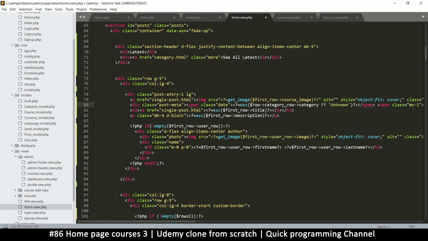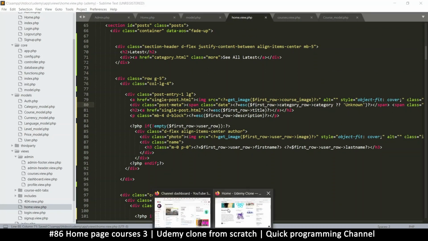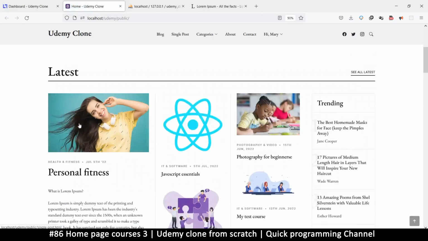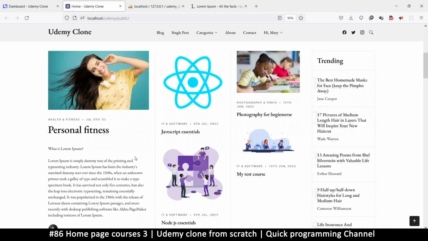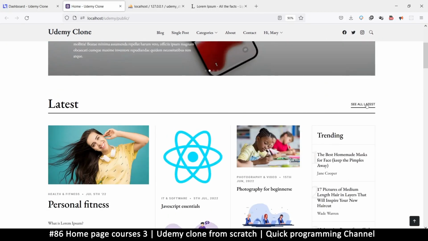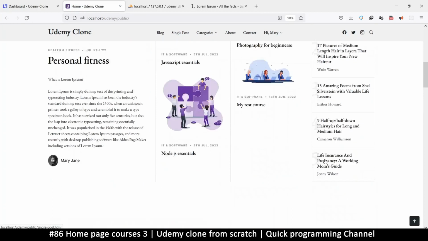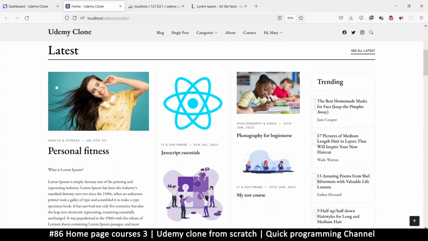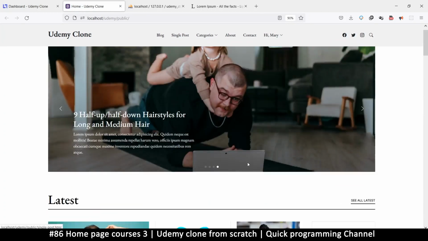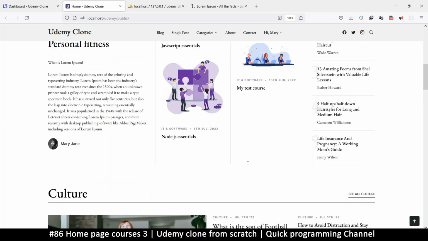So category, instead of row, this one should be first underscore row, and we do that. Okay, so refresh. Now there's a real category there. And we have latest, and you can link that to another page that displays all of these guys. Okay, this is good now.